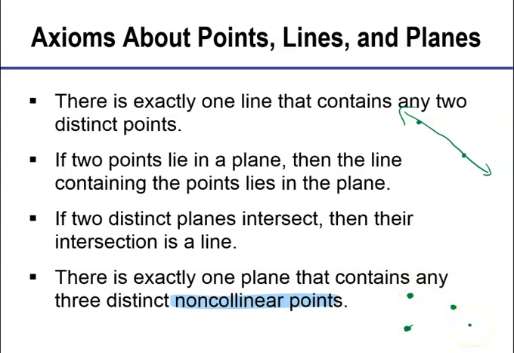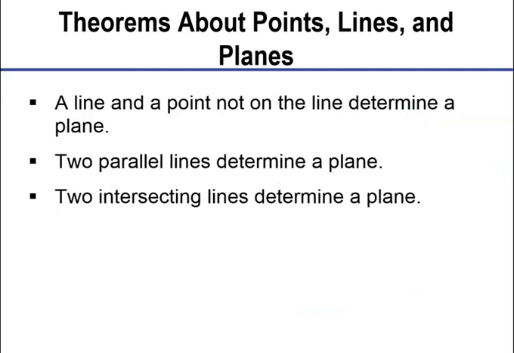Now, if you throw a 4th one in there, it might not be on that same plane, but 3 points will always define a plane. Now, also, to add to our list of axioms, a line and a point not on the line determine a plane as well. That goes back to you need 3 points to define a plane. If you have a line and a point not on the line, it's going to do the same thing. It's like having 3 points, because you could have 1, 2, and then there you go, is your third.